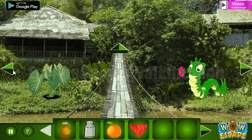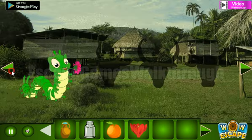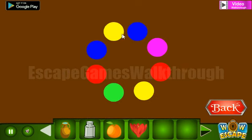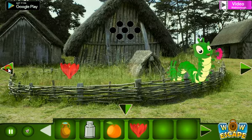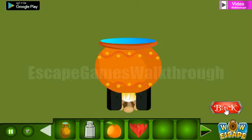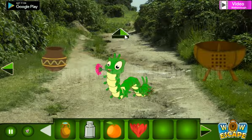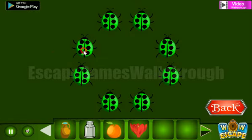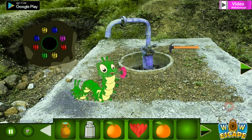Going backward to the left, further and further. Now here's a place to get the hint. It's colored circles, and this hint is to be used not here but here. So let's paint this box the colors we have on the hint: blue, pink, red, and these two are yellow. Okay, another peach we have got.